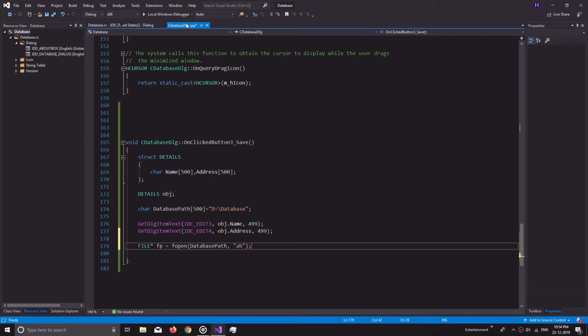So we open the file in append binary, and check if the file opened successfully. If not, fp will be null, and if it is null, we're gonna display an error message.